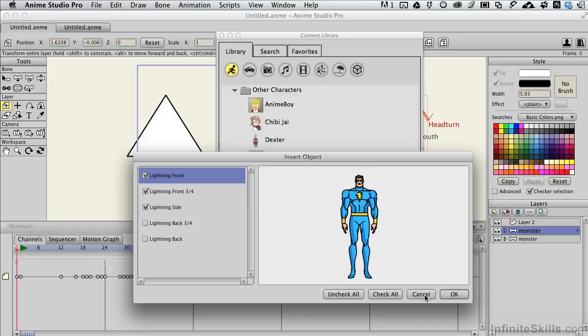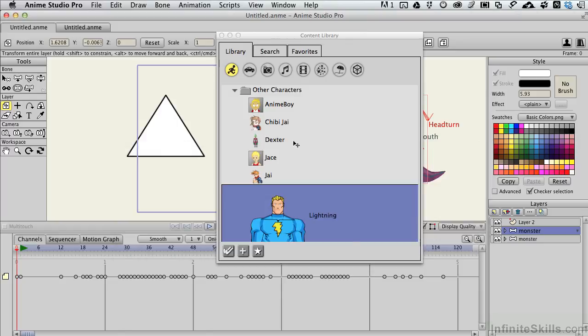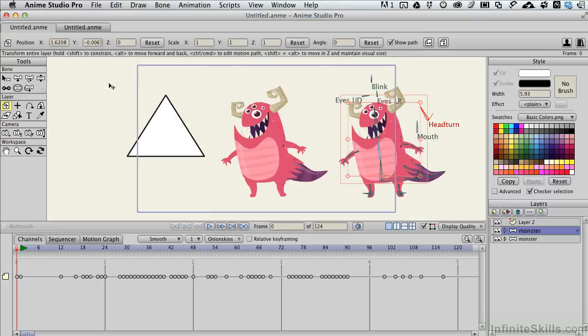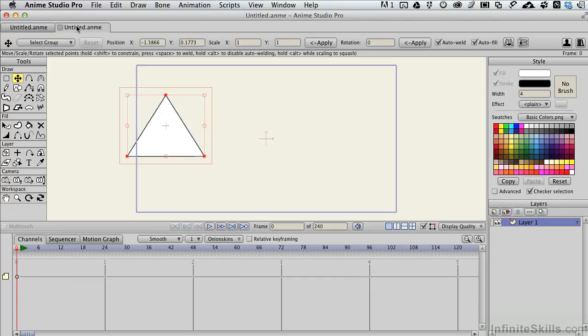But there is so much information, I'll click Cancel out of this, so much information with the characters that we've got with keyframes, the ability to bring in different types of views and all those types of things. The program doesn't let you bring in, or I should say it doesn't let you paste from one document to another. The safest route, it's like an emergency backup, is going ahead and saving the character and all the hard work into your library and then bringing it out into a new document.